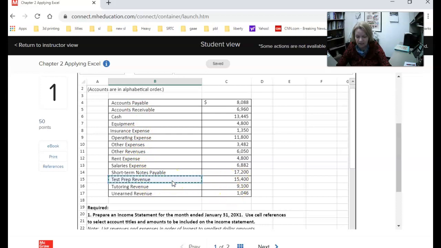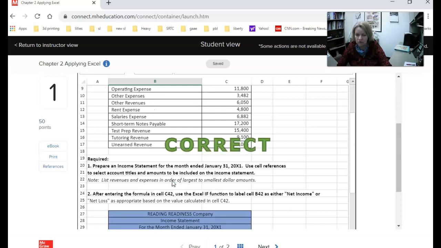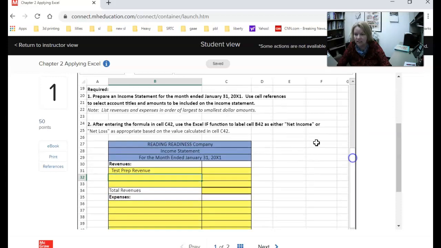And if I select here, the blinking marquee shows me a preview of what will be selected, and then just press the Enter key on your keyboard. If you've chosen the correct label, you'll get a message right away that says correct. I didn't type anything in, and you should not be typing any words or messages, only equals and clicking on the cell where the data live.